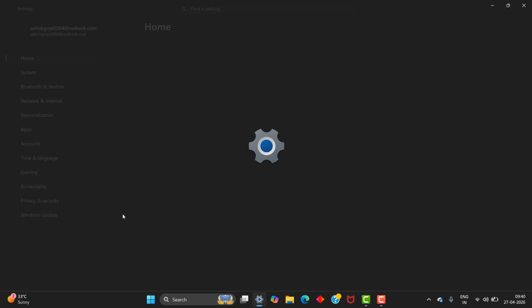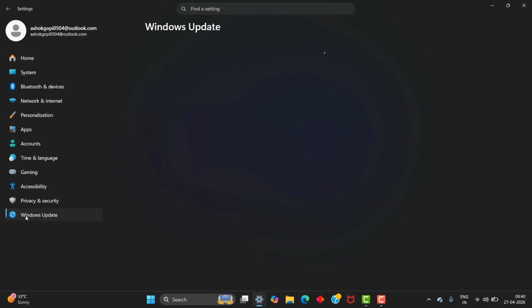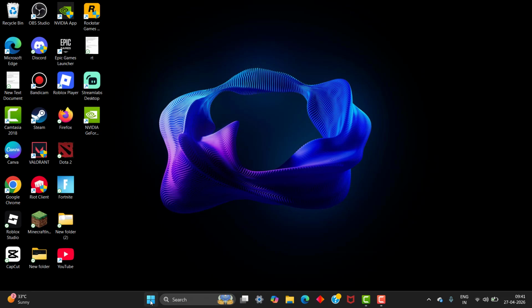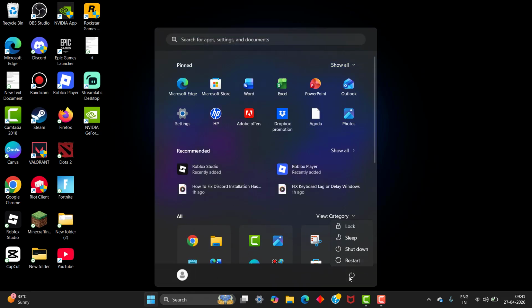and in this go to settings. In this window, click Windows Update and make sure your Windows is up to date. And if any installations are pending, that means you need to clear them and make your Windows up to date. And after updating, you go back and reset the Windows to make the reset effective.